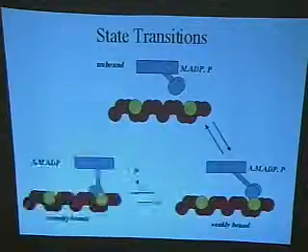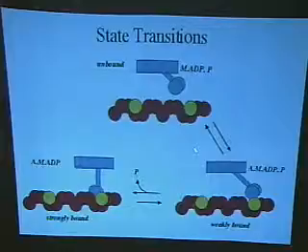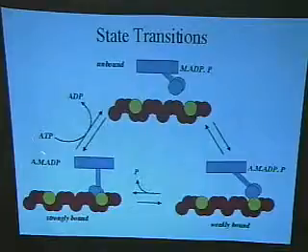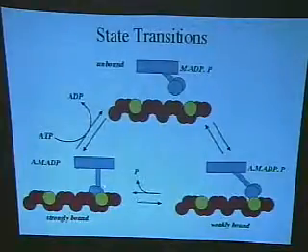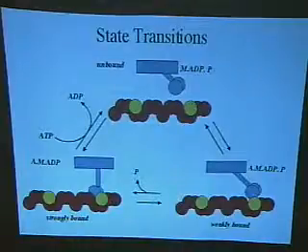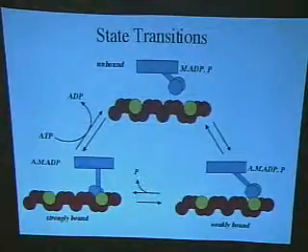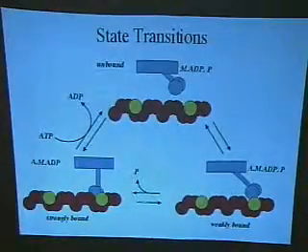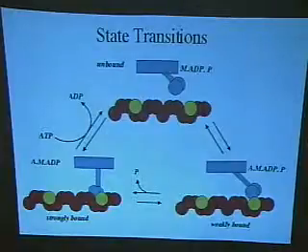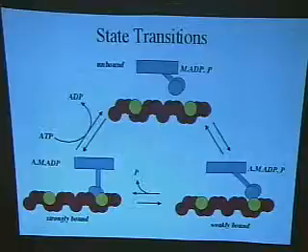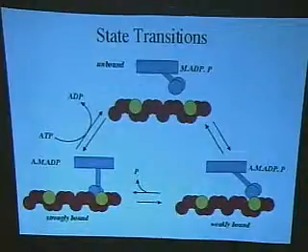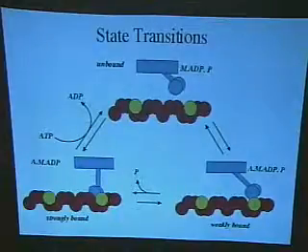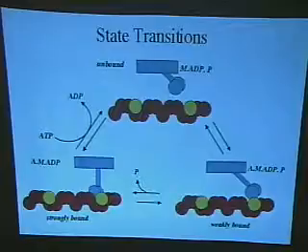The state transition model is you go from unbound to bound with some rate transition, drop the phosphate off, you're in the strongly bound mode, and then you hydrolyze ATP, this enzyme, myosin ATPase, hydrolyzes ATP for subsequent strokes. So you're generating force at the expense of energy, the sneaky trick of myosin ATPase molecules, and probably G proteins, as it turned out, is that they hydrolyze ATP, and that hydrolysis energy is manifest as a mechanical distortion. And it's that mechanical distortion which provides the motive force. Hence, it's a chemomechanical process, taking chemical energy of hydrolysis to perform distortional work in a molecule.